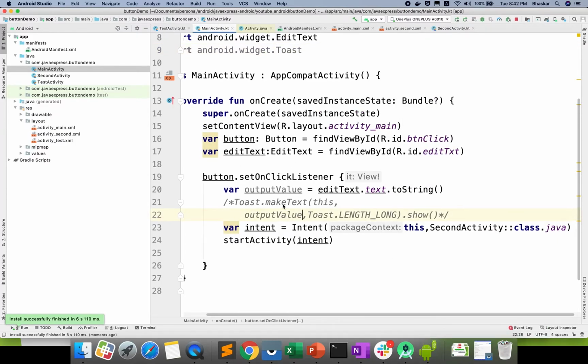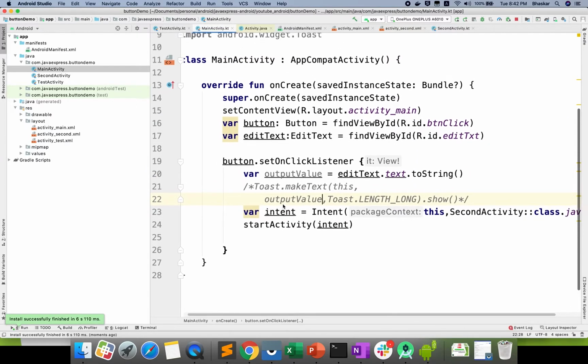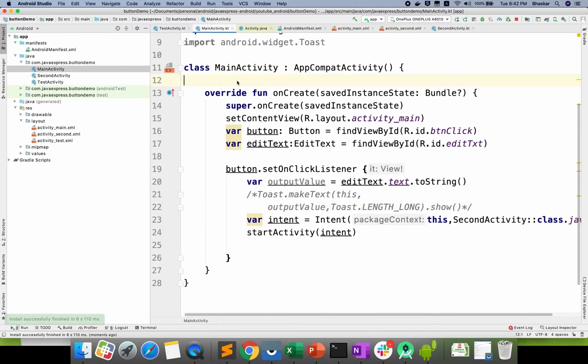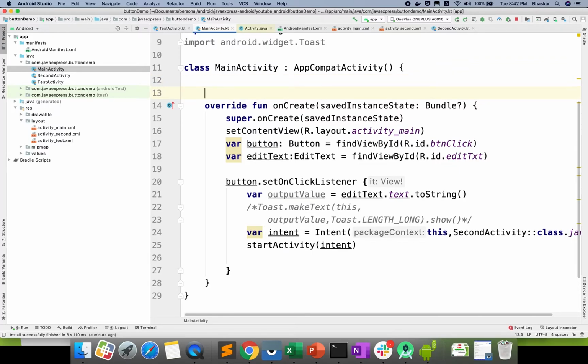Now the second action, what I want to tell is I want to add a logger statement. Is it really going to the logger statement? Is onCreate being called or not? Here you need to provide a tag. If you want to define any constant variables outside of the class, you need to define them. How to use them inside, I will tell you in the one-by-one sessions. I will explain your Kotlin concepts also.